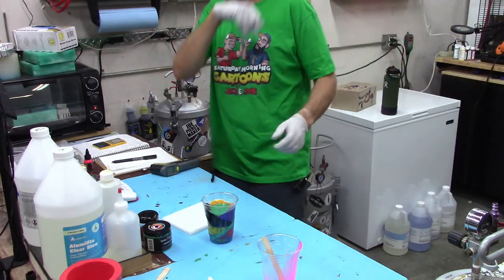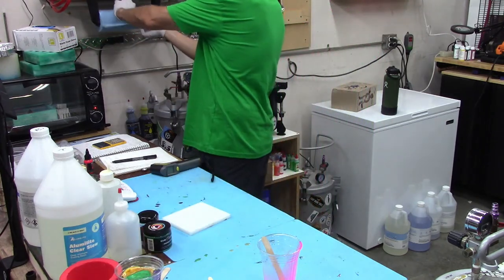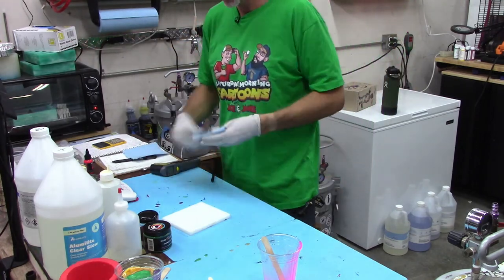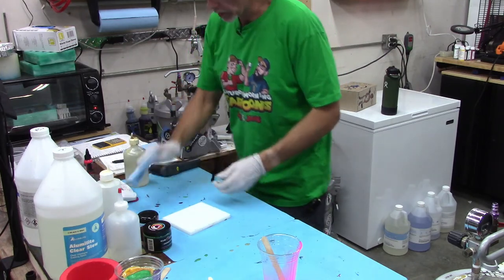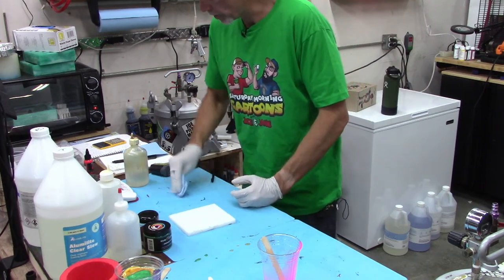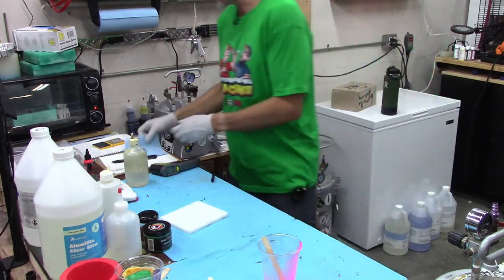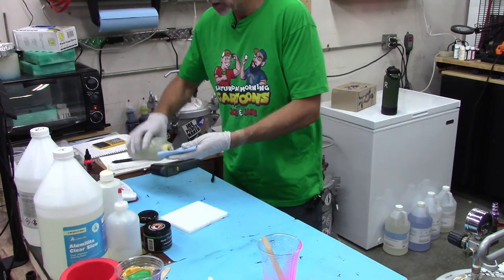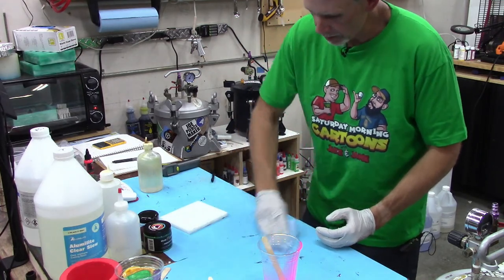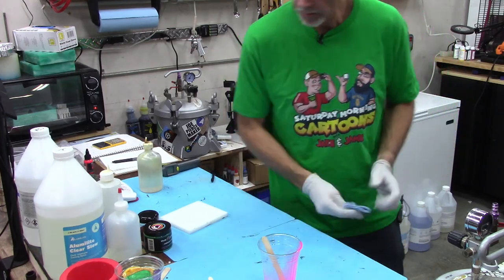Mine goes up to like 80 if I want. So I usually take mine to 70, so I don't even go to the max. There's just not really any advantage to going super high with your pressure. I want to clean this up because I'm going to have to do some other stuff later on today, and I don't really want to be dealing with blobs of wet resin. I get it on my hand, then I get it on my clothes, and I'm not happy about that usually. Especially with my brand new Saturday morning cartoons shirt, I don't want to get that all nasty, you know?